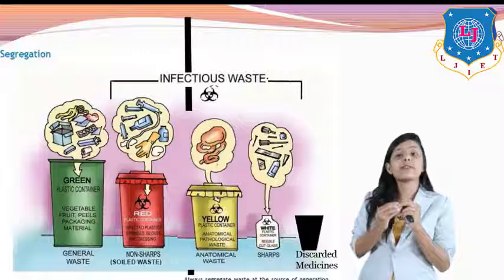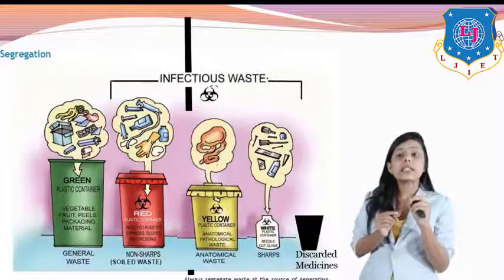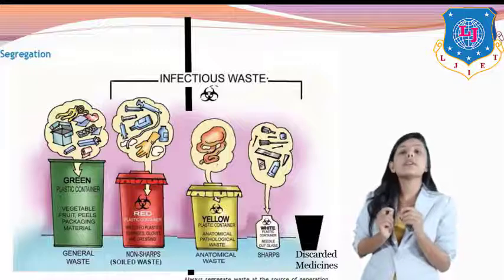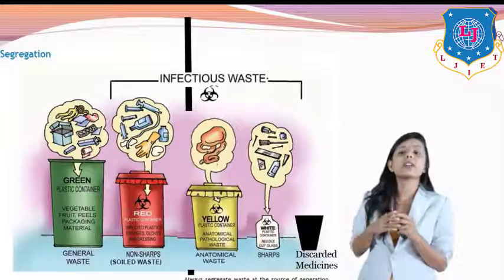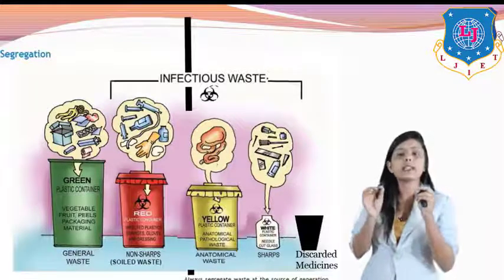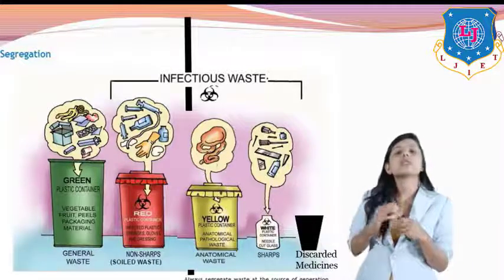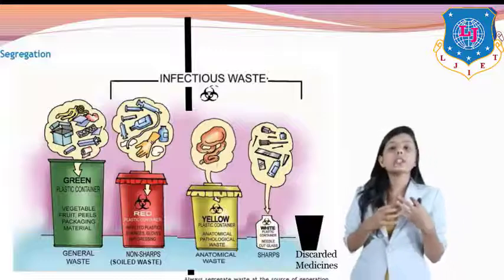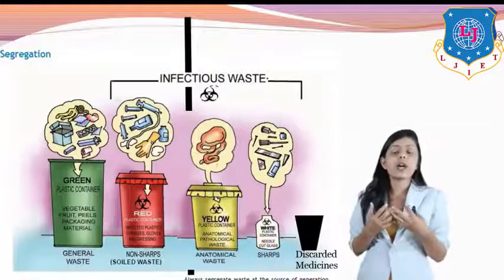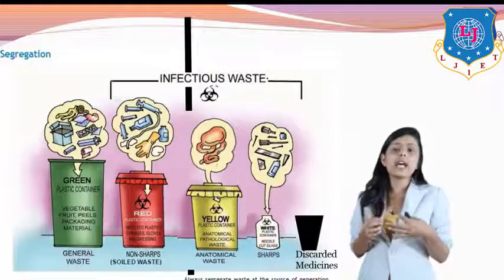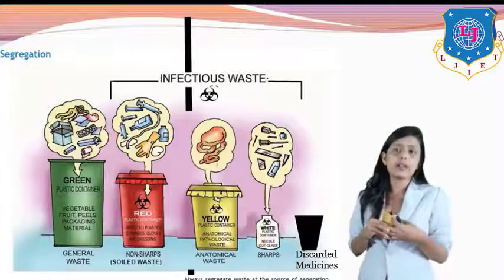So the waste which is infectious, like needle, syringe, blades, scalpels, all this waste is collected in the white color dustbin, because they are sharp waste and they can cause puncture and cuts. Black color dustbin is mostly utilized for discarded medicines. So the medicines which are expired, that waste is collected in the black color dustbin.